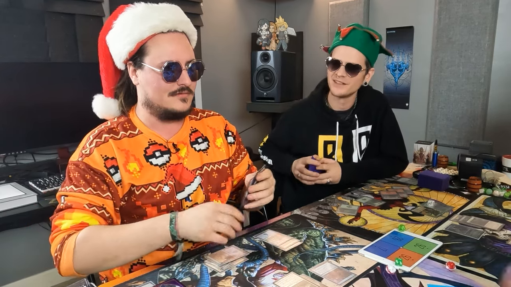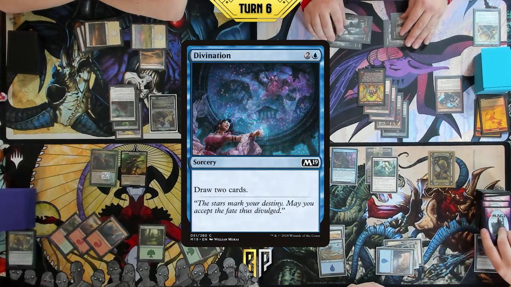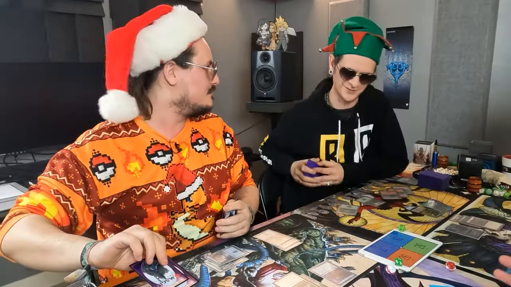Oh, I'm gonna get smacked here, aren't I? Oh, I'm gonna cast a divination. Oh, divination. Right. To the cast. I'm gonna draw 2 cards. I counter it with my open. I got nothing.